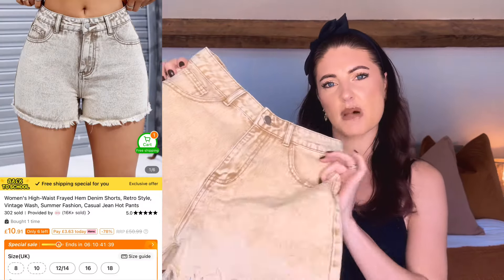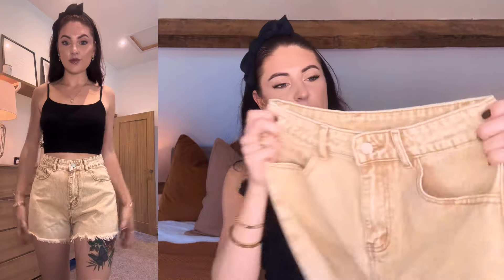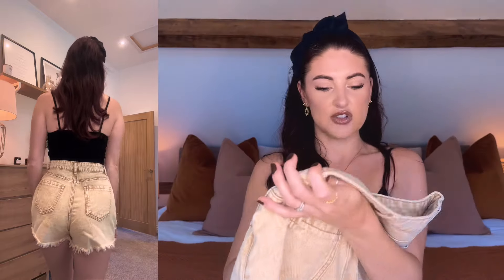Next I have a pair of shorts. I went for these because the colour looked really interesting and I don't have any shorts this colour. They're a washed denim jean short with a browny-beige, almost mustardy tone to them. Already I love the feel of this denim — it's soft and movable, not too stiff. I love the frayed detail on the bottom and they look like they're going to be really high-waisted. I'll probably wear a belt with them. I picked these up in a size small — the colour is called earth yellow.